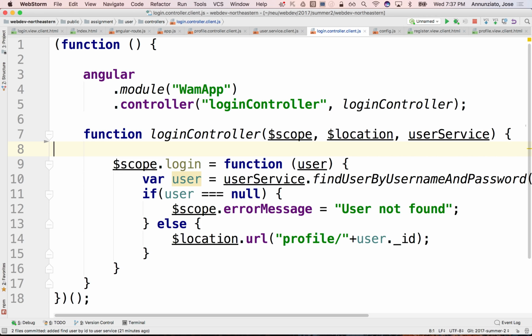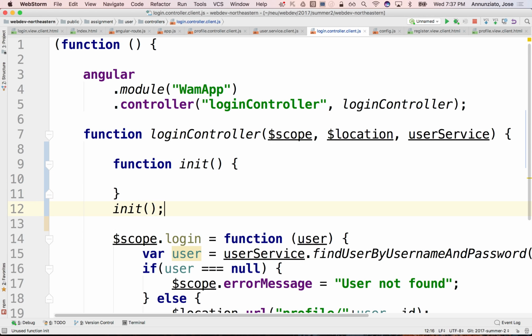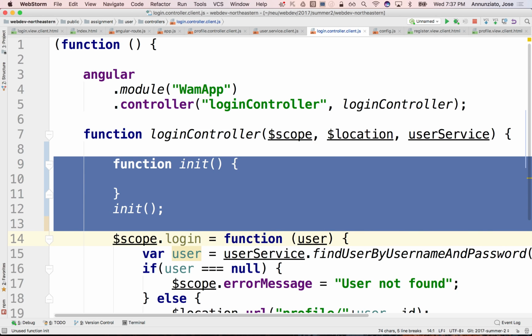So it's a good practice to declare all the event handlers at the top, and also to create a specific initialization function. Here in the login controller, we don't have any initialization. So typically, what we would do is encapsulate any logic that we want to happen in an init function, and then explicitly call it. Right now, the login controller isn't doing anything, so we're going to leave it empty for now. We might come back a little later and fill in a couple of things, but even if it's empty, it's a good idea to put it in nevertheless, knowing that we're deliberately leaving it empty.